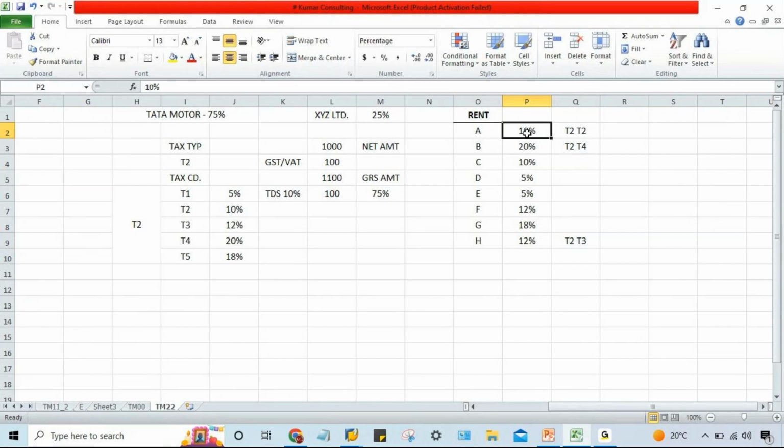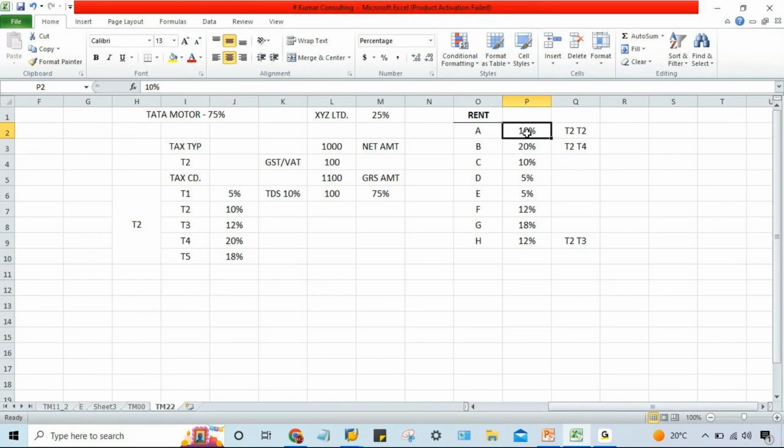Because the way SAP fetches the payment method, identifies the terms of payment, and reads the bank details from the vendor master itself, in the same way this tax percentage is also read by SAP from the vendor master, because we have already assigned tax type and tax code there.